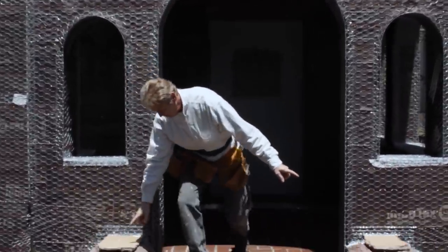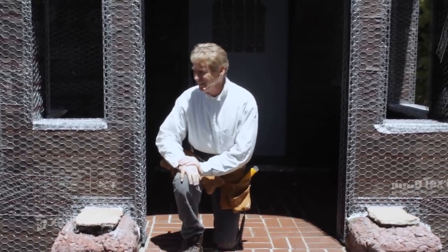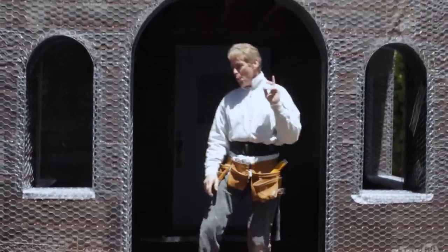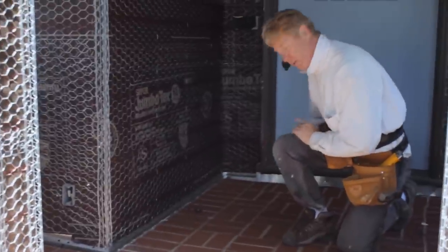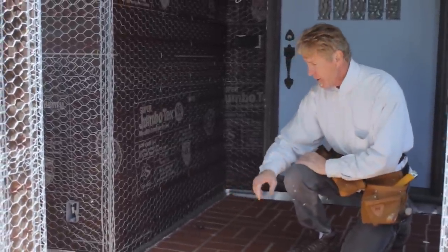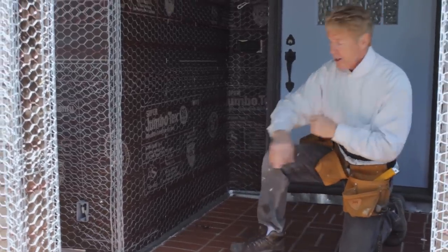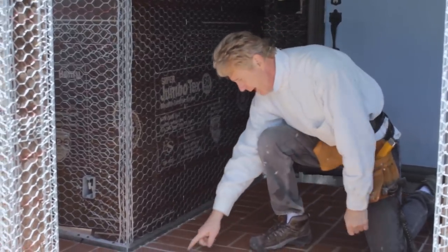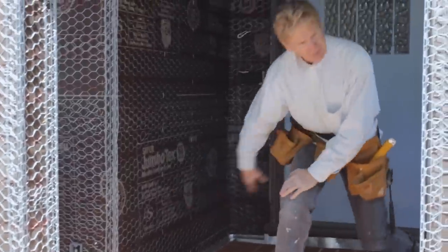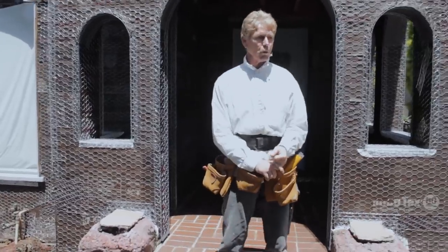When I get ready to do these, I'm going to freehand these. I'm looking forward to that right there, because I love doing that stuff. And what I showed at the beginning, I don't know if the camera will see this, but there's how we flashed all of this, and we'll have a separate video on how to flash that in detail. So we flashed it, and I pressure washed everything here, because now I'm going to grout this in here. Just a caulking grout and match this right here. But that's another day. I'll take you around and show you some of the things to expect if you're working in wintertime.